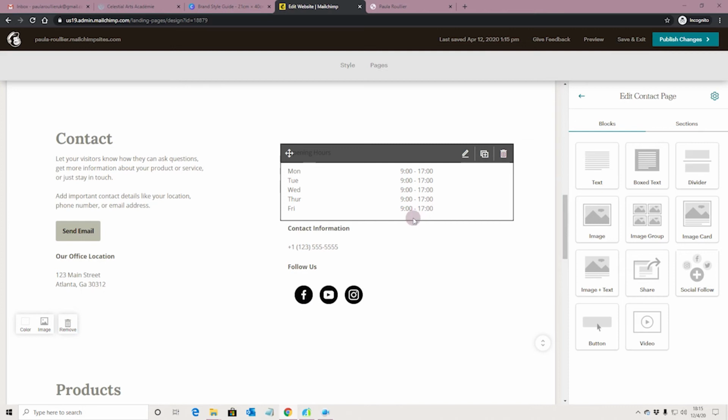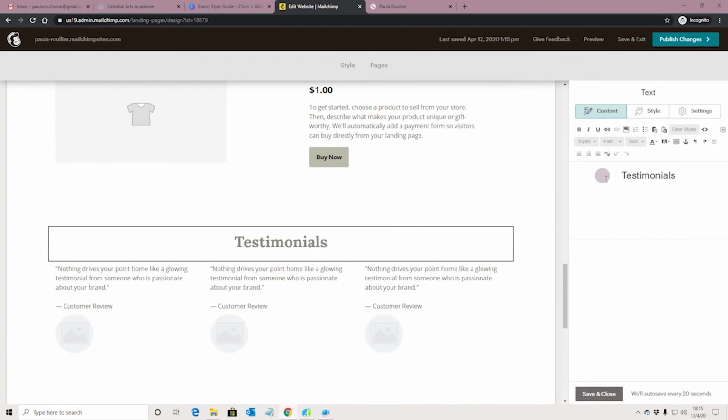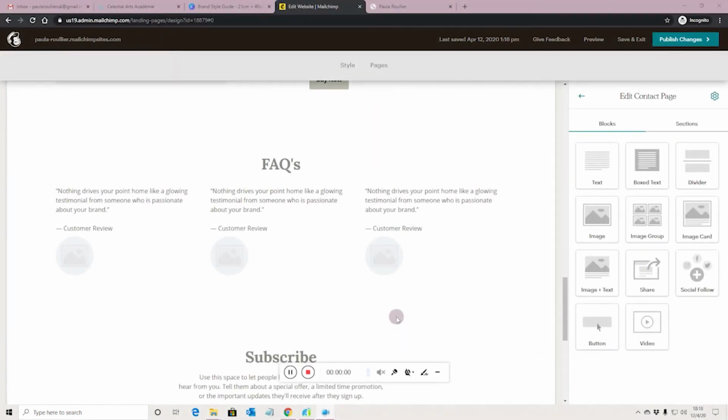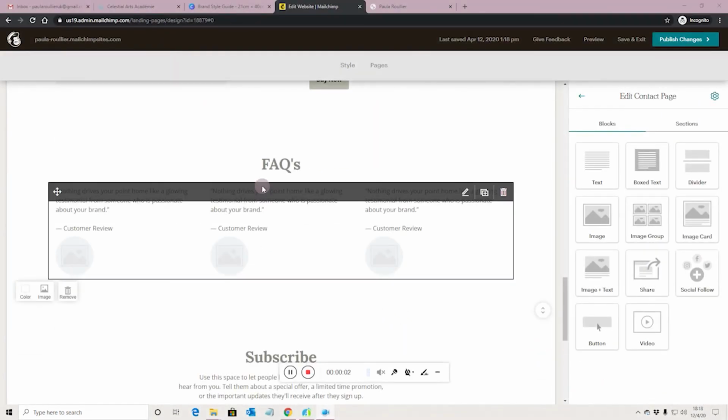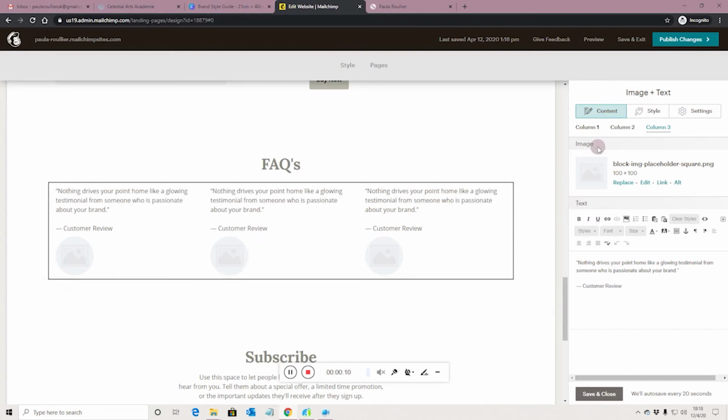like that. To do the FAQs, then let's say we could change this to FAQs. Now, this is already an image and text block that's actually the testimonials, and unfortunately we can't actually delete the image from that bit.